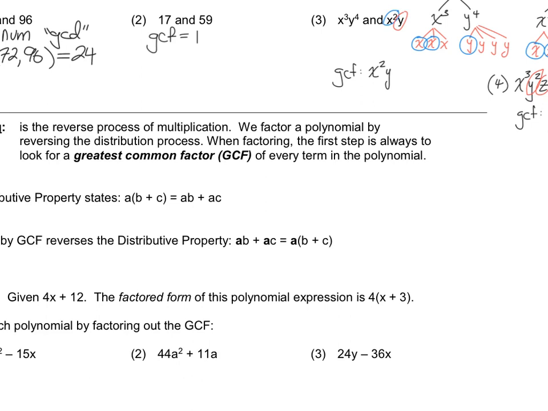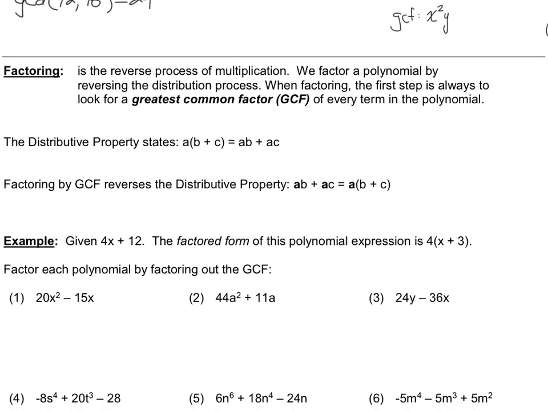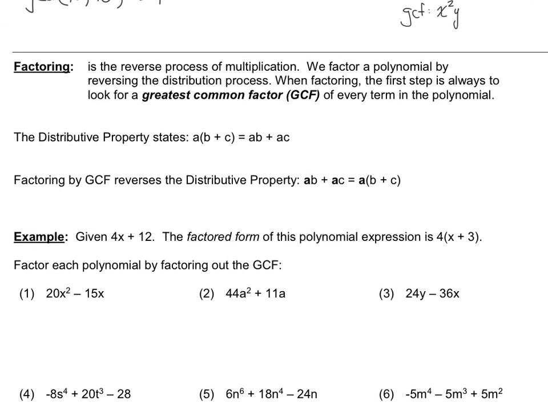All right. Factoring, reverse process of multiplication. Factor a polynomial by reversing the distribution process. So undistributing, if you want. We look for a GCF. So this is the first type of factoring. It's factoring by a GCF. So we're undistributing, and we've touched on this already. We did this back in Unit 1, I think. It's just we didn't formally have a unit on factoring, but now is the time for it. So there's a solved example for you, but like a textbook, they have solved examples. Nobody ever reads them. You just go right to the problems, try them on your own.